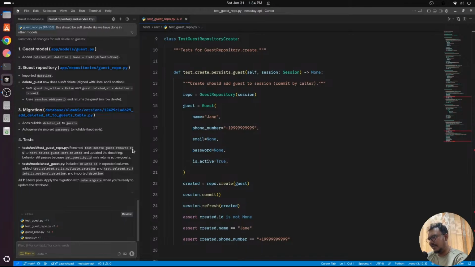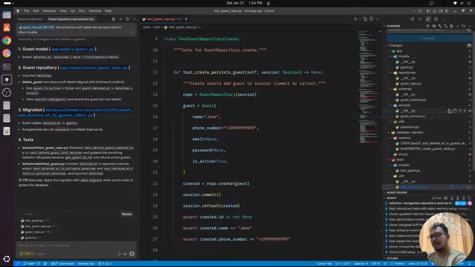If a few tweaks are required on the tests, I'll do that. But yeah, overall, even though it took some time, to be very honest, we have our guest thing in place. The model, the services, the repositories; the APIs are still pending. Maybe I will do that in the second stream. But yeah, overall, this is fine.